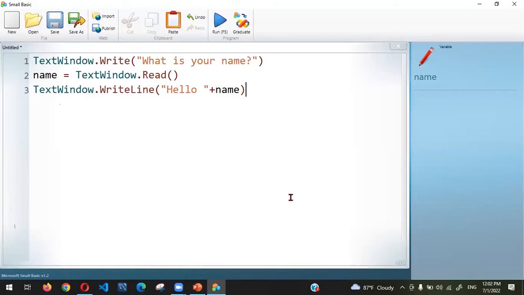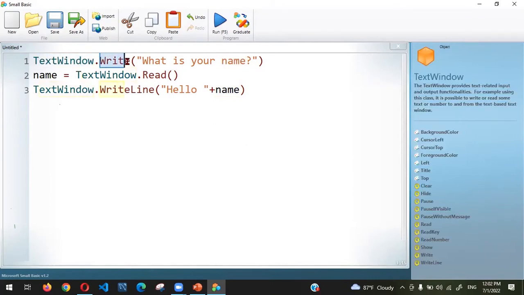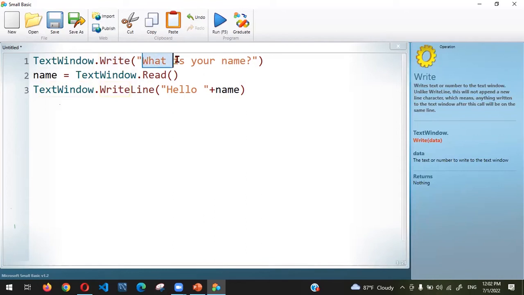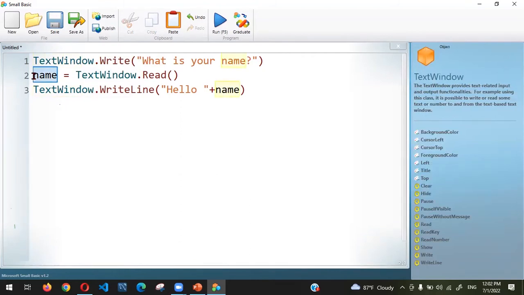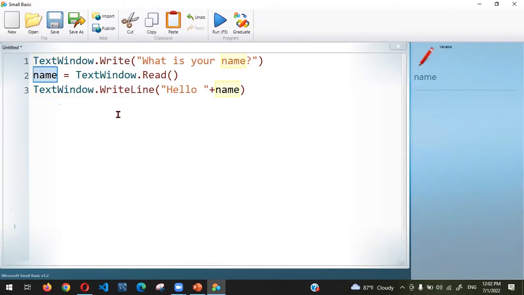Here this word name has a separate special color also. You can see that. These are in light blue, this has a brown color, this has a light red color, and likewise this may be blue or green. This is in black color, because name is an example of a variable. Here name is a variable.